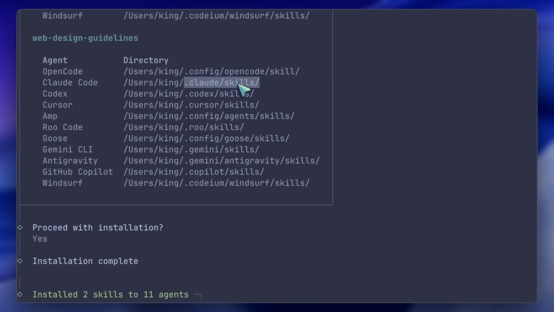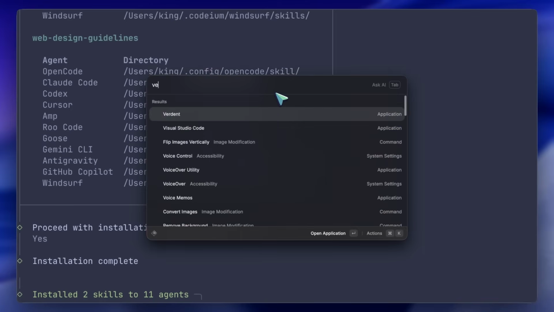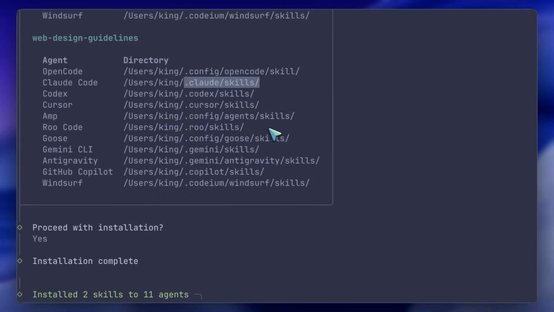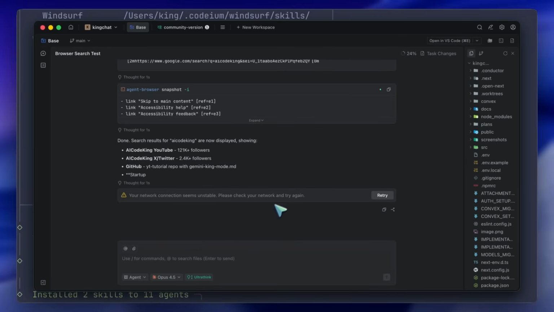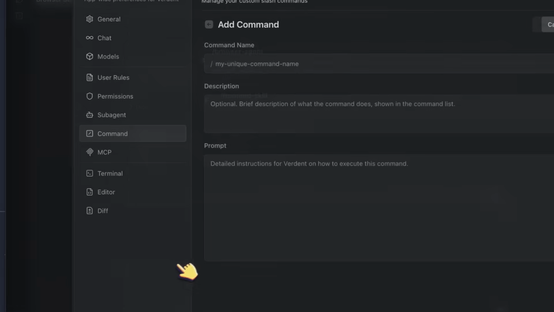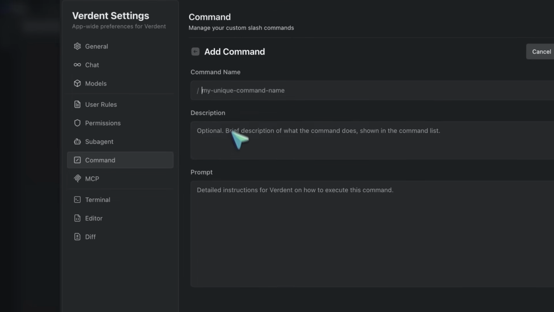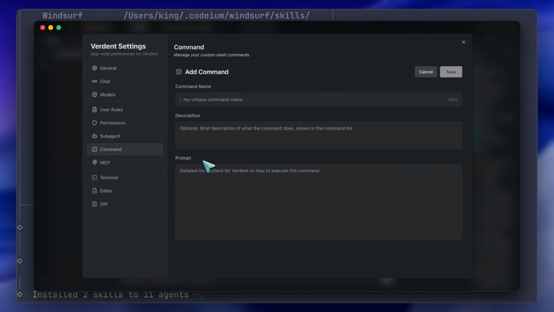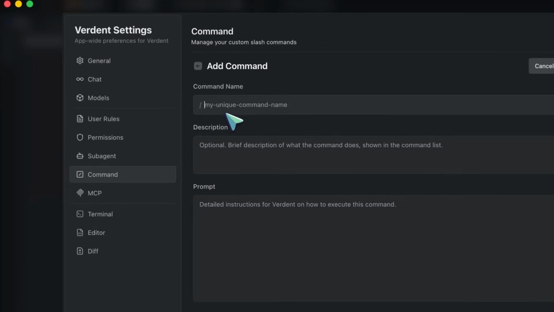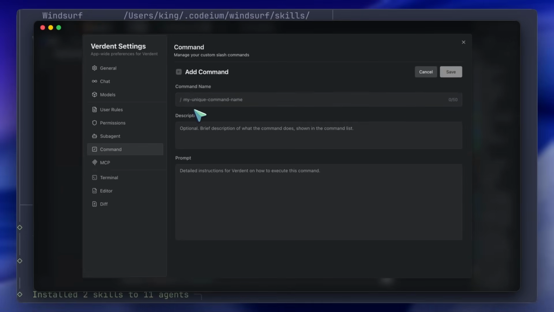Now, if you're using Verdent, which I've covered in previous videos, you can also set this up as a slash command there. Just copy the skill file into your Verdent commands folder and configure it with the appropriate front matter. Then, you can just type /react-best-practices in Verdent Deck, and the AI will have all the optimization rules ready to apply to your codebase. This is super useful if you're running multiple agents in parallel, working on different parts of your React app. I have a video on Verdent, which will be linked below if you want to check that out.